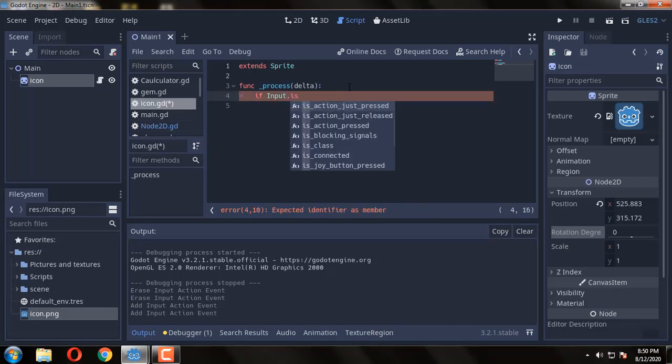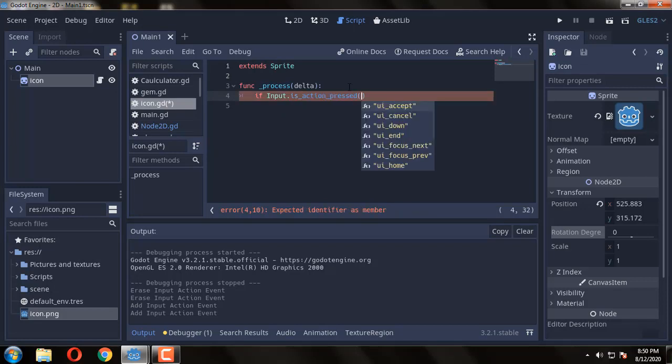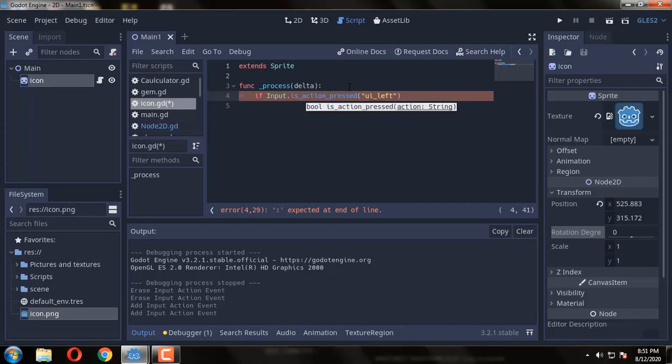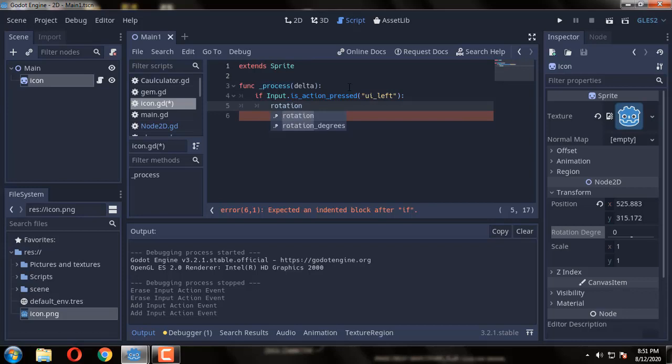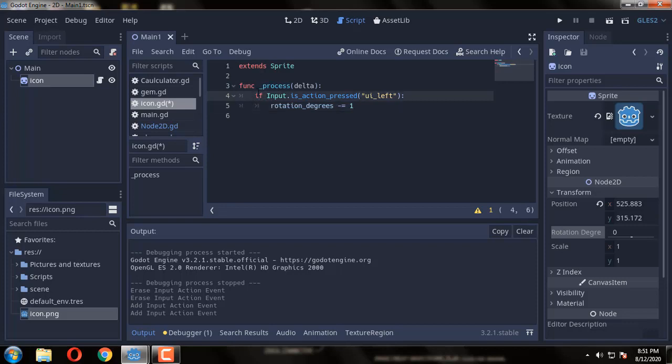Input is action pressed, I mean Input.is_action_pressed, wait, I'm explaining, and just write the same thing as you wrote before. Rotation degrees on here: rotation degrees minus equals 1. Why did I put minus here? Wait, before that let's explain this thing.